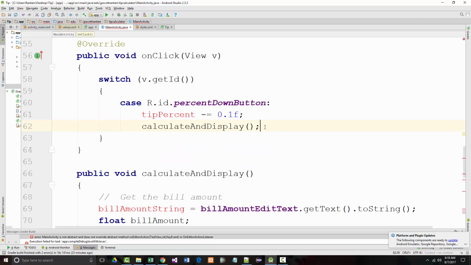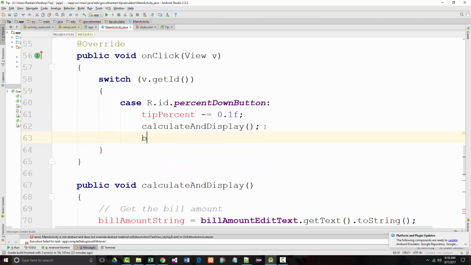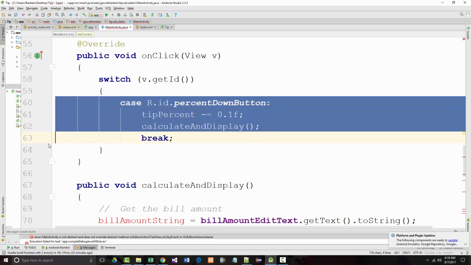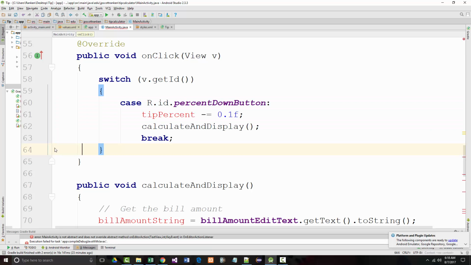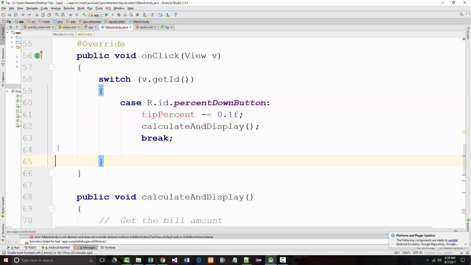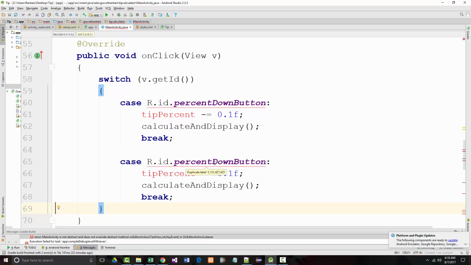All right, and I want to do that, and then break. Then I want to, for lack of better words, copy this. Paste that in, and now we want the up button, which is our other button, and that'll be a plus equals.